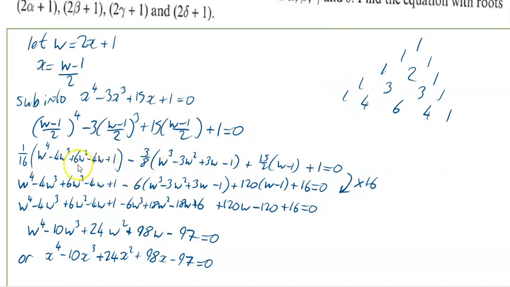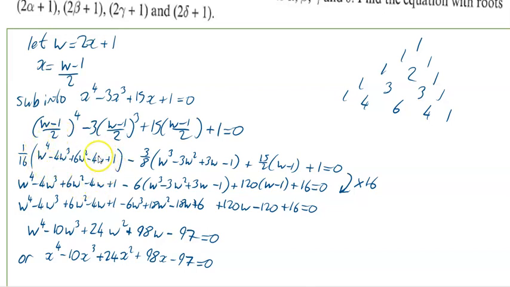So the first term is going to be w to the power 4, and the coefficient of that is just 1. Next term is going to be 4 times w cubed times minus 1, which is minus 4w cubed. The next term is going to be 6 times w squared times minus 1 squared. Minus 1 squared gives you plus 1, so it's plus 6w squared. Next term is going to be 4 times w times minus 1 cubed. Minus 1 cubed would be minus 1, so it's minus 4w. The last term is just going to be minus 1 to the power 4, which is positive 1.